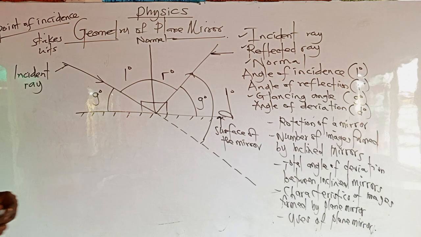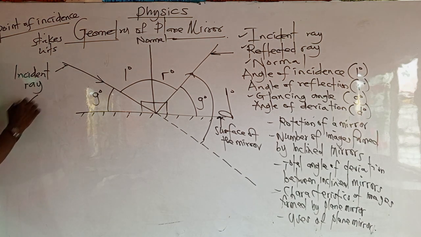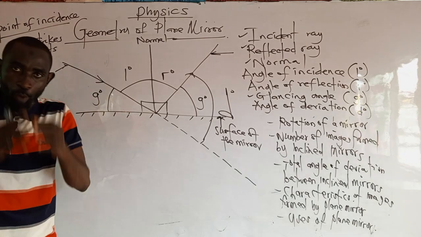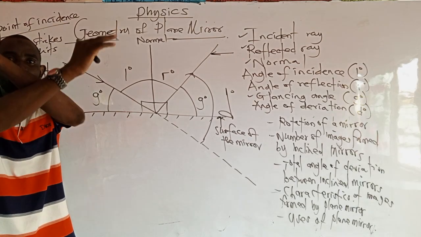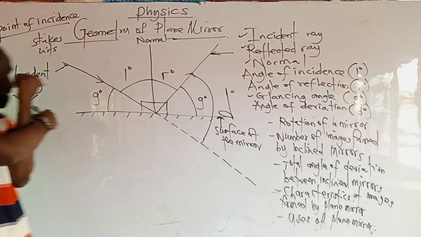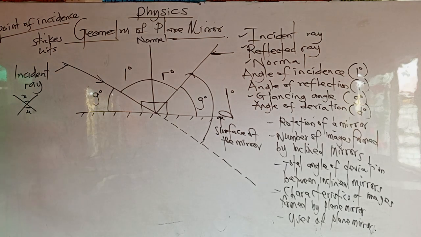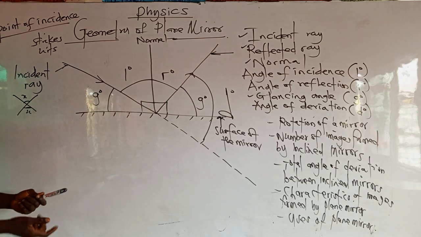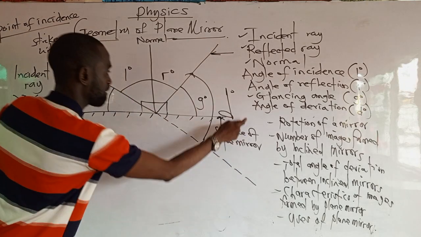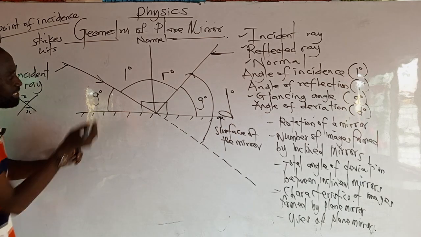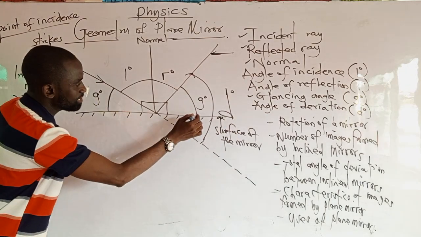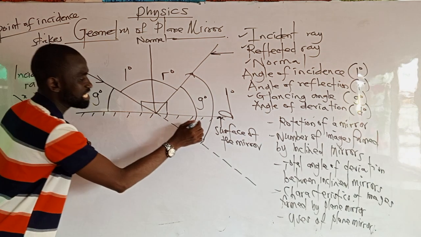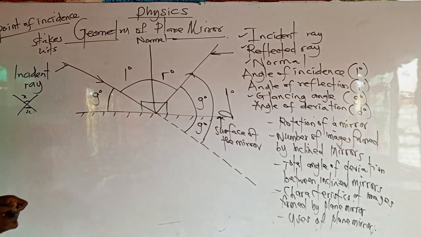Then from geometry, if this angle is X, this angle too will be equal to X. What's the reason? They are vertically opposite angles. So vertically opposite angles are equal. Are you with me now? So I can say this place and this place are equal, so I can put my G here, G degrees. I'm getting to somewhere.